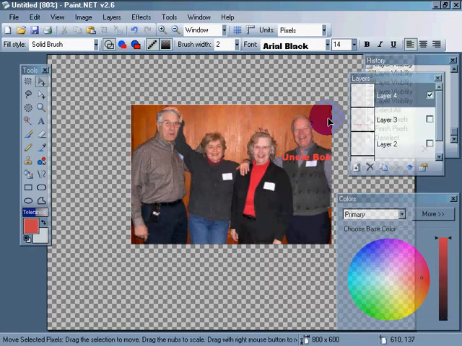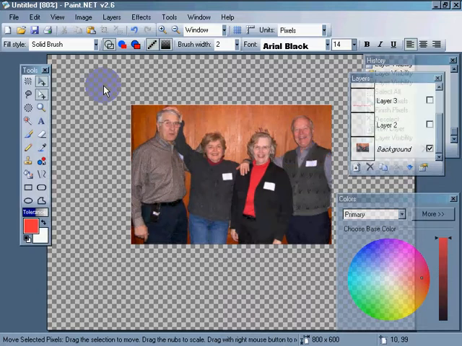Okay, now that we have Uncle Bob correctly labeled, let's have some fun with their faces. We'll create a new layer. We'll turn off every other layer except for the background, and we're going to copy this face. Now I'm going to zoom in, Control K, Control K. There she is. Now I'm going to use my selection tool, which is the circle tool.